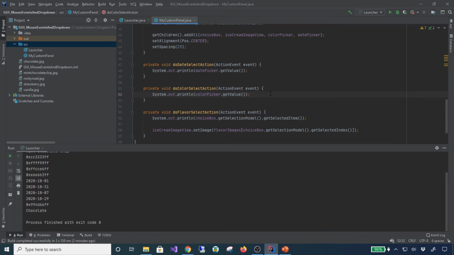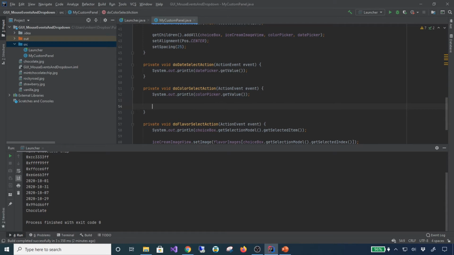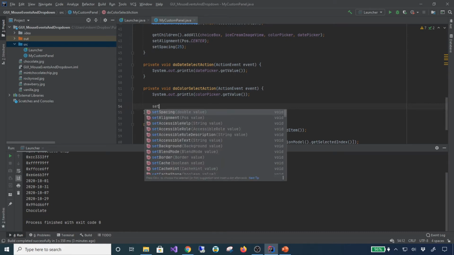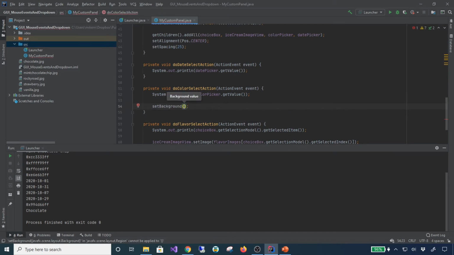Okay, so the other thing I wanted to do is change the background color on the color selection. This is a little difficult. I actually looked into this before I did this example. Since we're inside of a panel right now, essentially I can just do set background. But there's a background object that I'm supposed to pass, which is just going to be a new background. Inside of that, there's what we call a background fill. You can do some research on JavaFX, and that's where I got my information from. And then from here, I'm going to pass in that paint fill, a radius, the corner radius, and then inset.